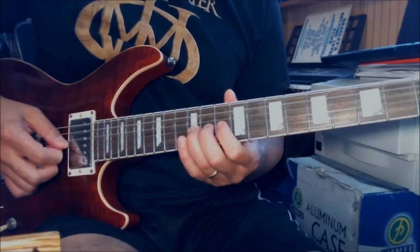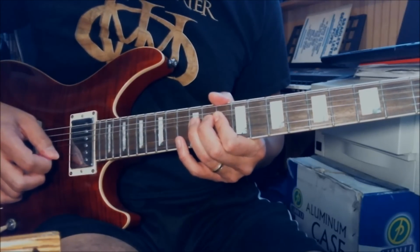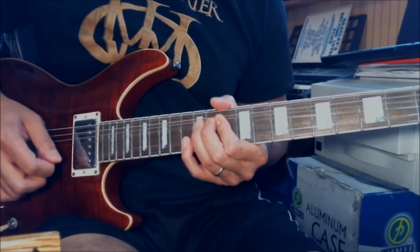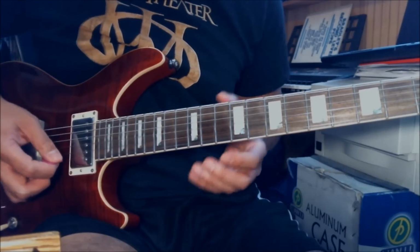You bend up your ring finger, 12 fret, full step. And you use the pinky and play the 13th fret of B. 13 on the E. And then you play all three notes together. So that whole thing slowly goes like this.